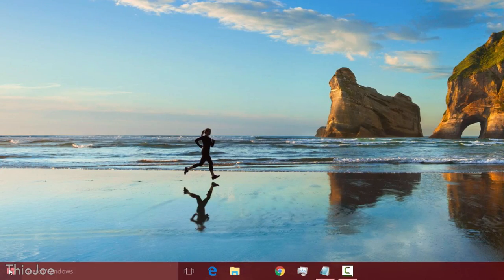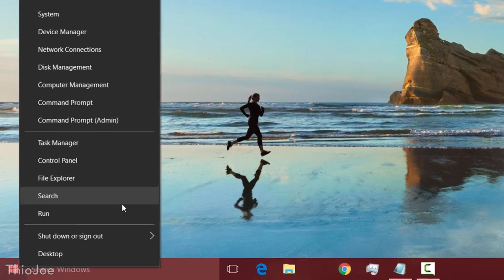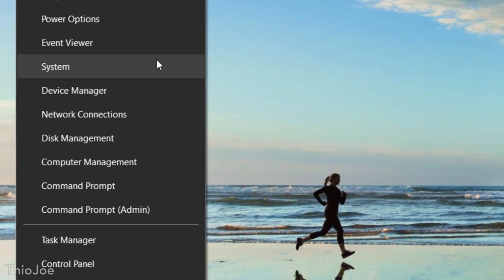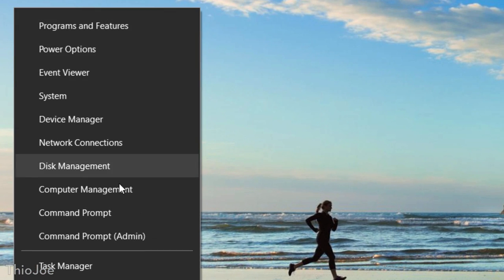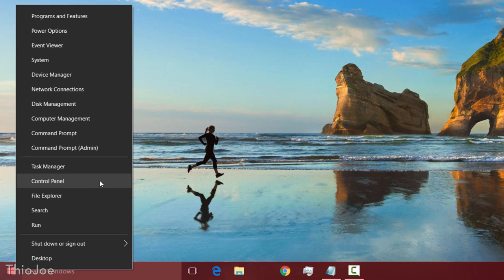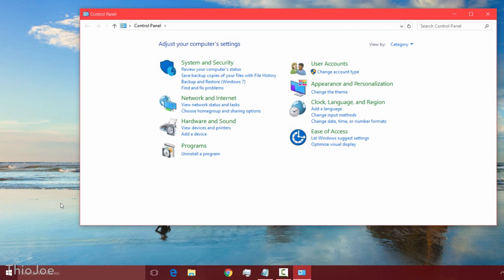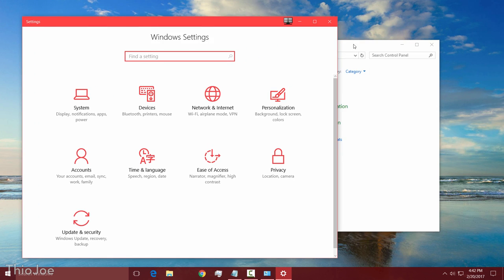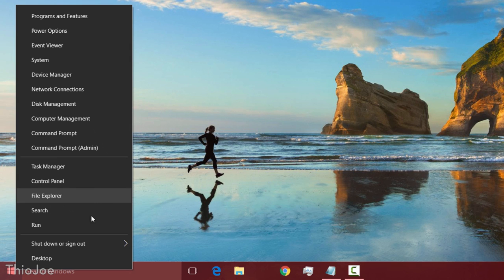But if you right-click on the start menu button, it brings up a different context menu with lots of quick access shortcuts. You can go directly to the task manager, the command prompt, or even command prompt as an admin, the device manager, network connections, and even the control panel. And no, I don't mean the new control panel, the Windows settings window, but the good old familiar control panel we've known since Windows XP. Now, of course, you could get to all this without the secret start menu just by searching or creating your own shortcut, but with this, it's all just one click away, pretty convenient.